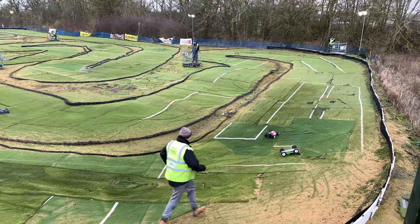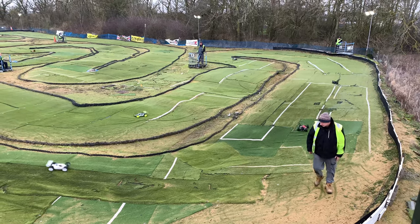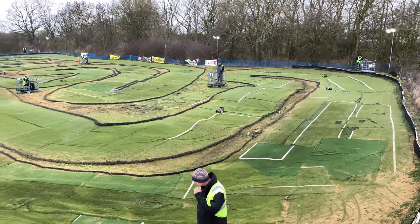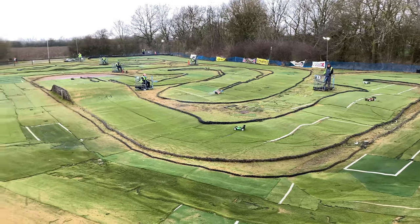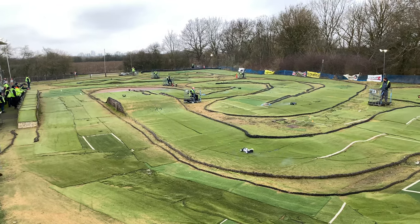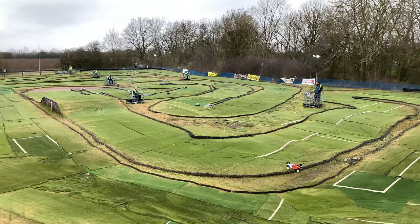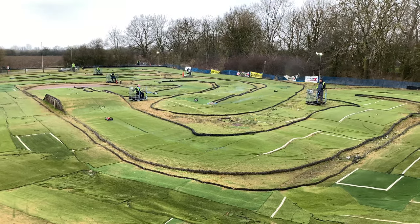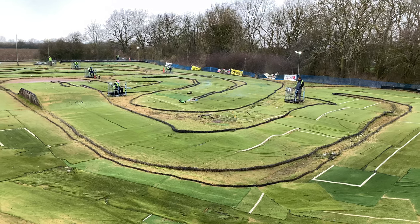So the track started drying out quite quickly towards the later qualifiers. As you can see, getting grip, roll out of turn one. I've got to iron that out, really. It's a new car to me, but you see the marshal got to me quickly enough. A couple of mistakes, and I still finished in a P8, so I was happy with that, with the couple of mistakes that I made.